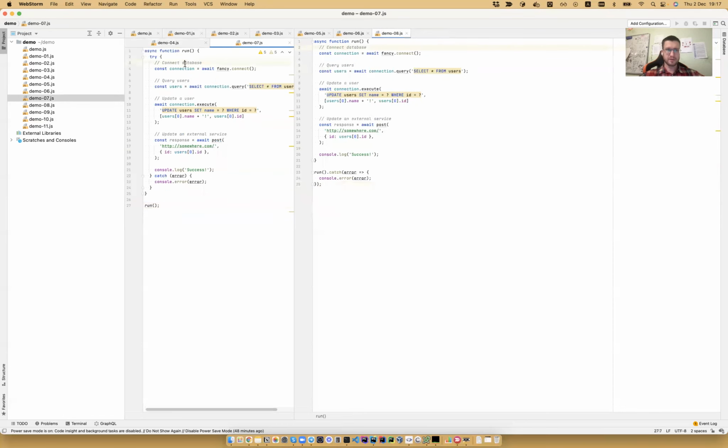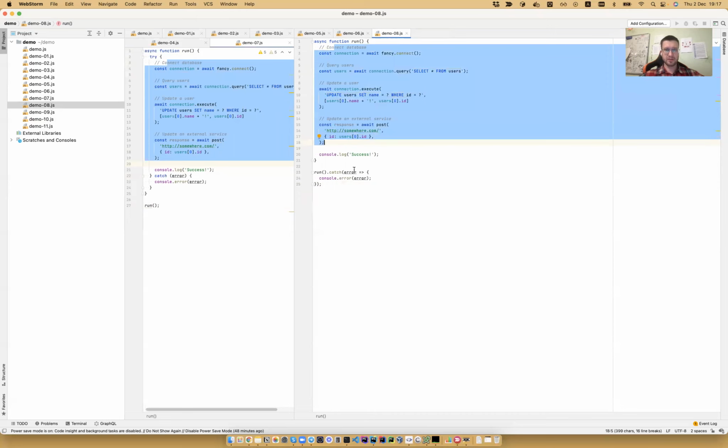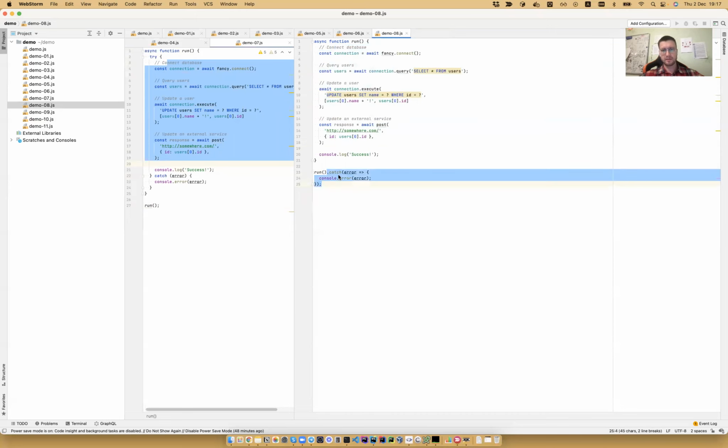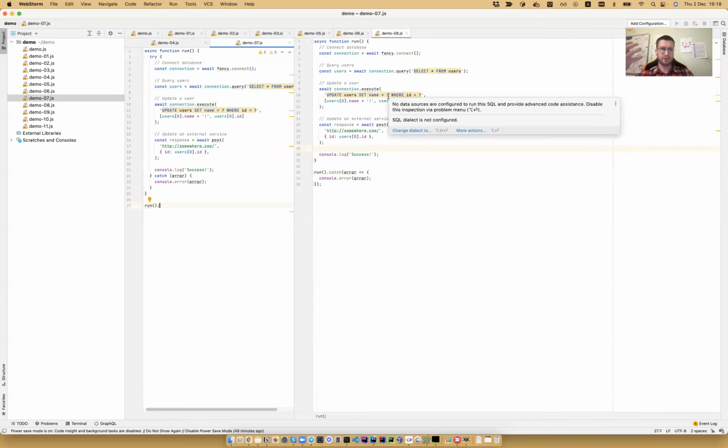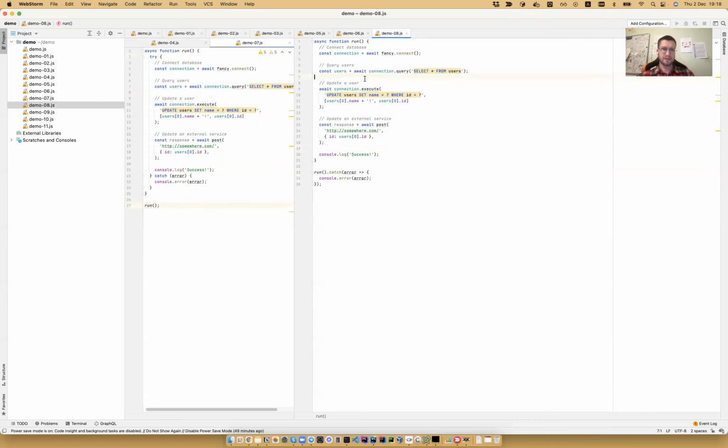Just compare these two. Here we have a function, a try-catch block, and the algorithm. Here we have the algorithm in a separate function and the error handled again separately. Now I'm using arrow functions because we are in the future. We have async, we have await, we have promises, and we have arrow functions. This could be a standard handler, a separate function, whatever, but you have much better control of how your code looks and how your code feels, how easy it is to read it.